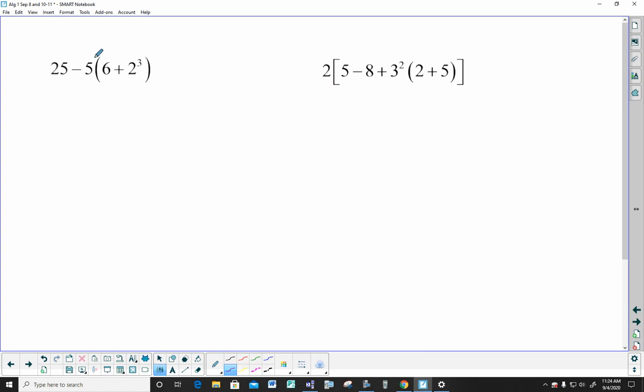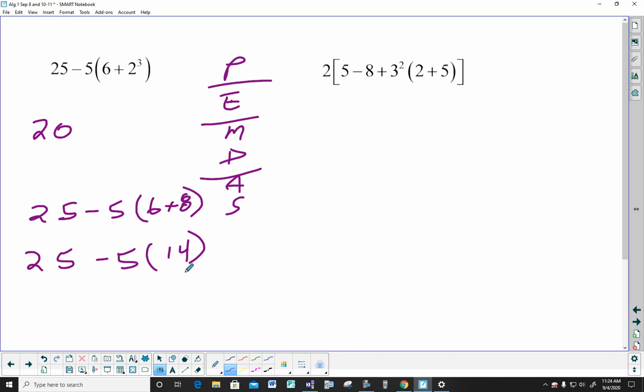So here you have a coefficient outside the parentheses. You guys know that means to distribute in, but do the work inside it first. And I can't do that subtraction. I can't touch that subtraction here. I have to take care of what's inside the parentheses first. 25 minus 5, what's in there is 6 plus 8. 25 minus 5, that's 14. Now, if I remove this parentheses to write it as a multiplication symbol to help you see it, I can remove the parens like that when there's nothing else happening inside it. I have to take care of either multiplying or dividing before I can do the adding or subtracting. So I have to take care of this before I can subtract it from 25.